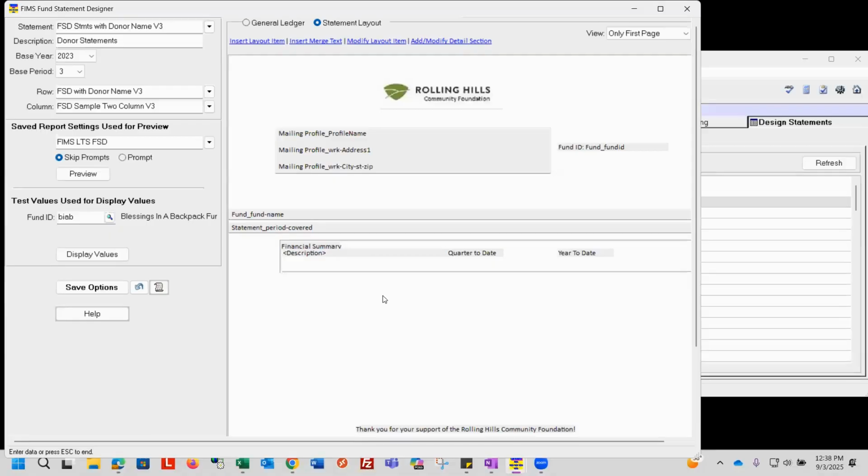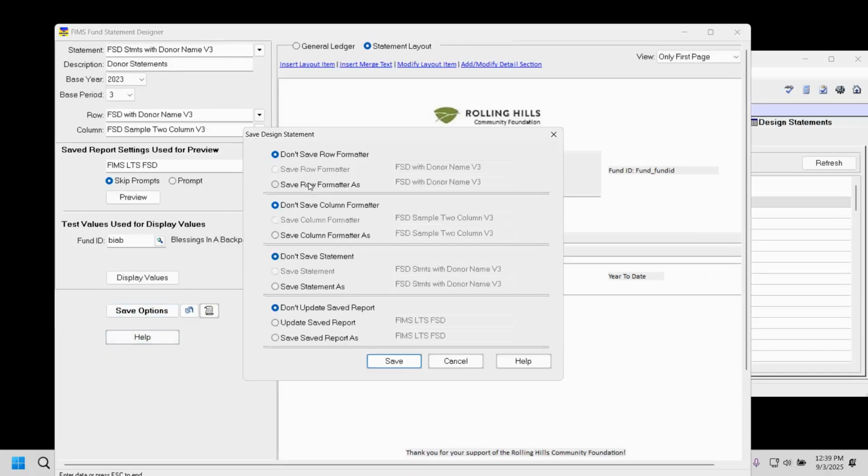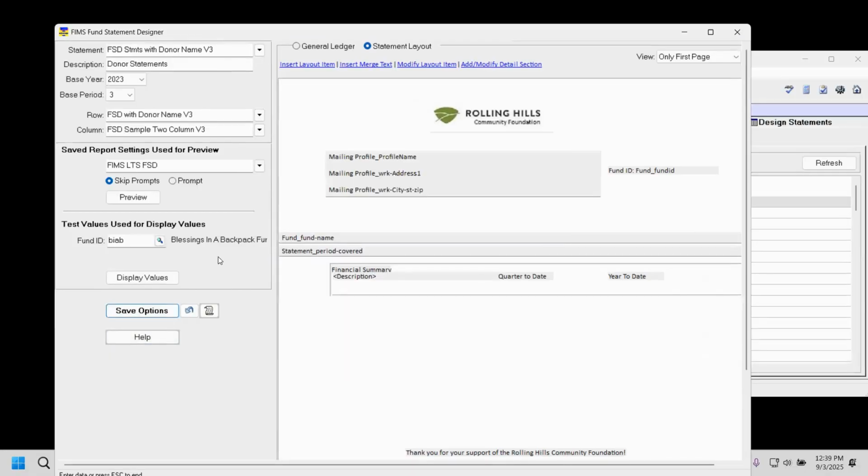Great. If there are more questions on that, they can enter a support ticket, Robin. Yeah, absolutely. I would be happy to help. What usually happens is they'll come into Fund Statement Designer, pull up the one that they want to convert, do the save options, give it new names for each one of them, and save it.